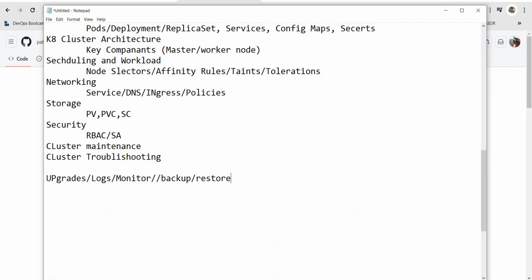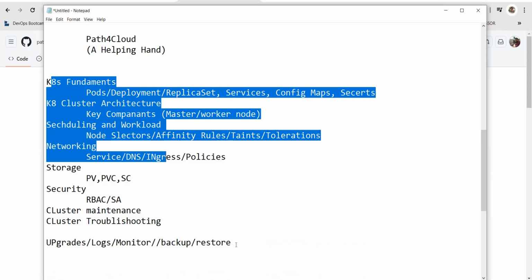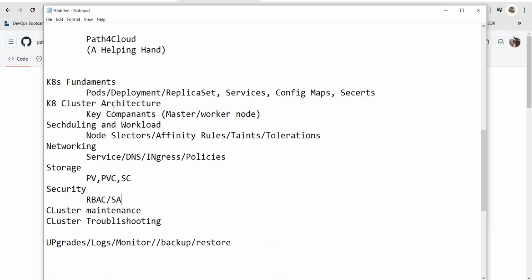This is something we need to understand. All the YAML files, notes, and practice exercises we will use across this course, whether we are creating notes, example files, manifests, or any kind of labs, I have created one GitHub repo especially for this course. All the YAML manifests and practice exercises which we use in the course will be available in the GitHub repo, so that you can follow along and practice. So that's it.